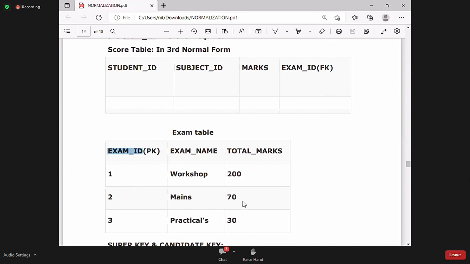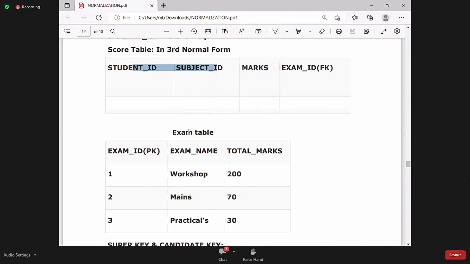But are transitive columns there here? No, not there. Why, sir? You people ask, sir, here also it is there, no? What happened here is that I'm adding a primary key column. That means now these two columns do not depend on each other. They depend on the primary key column, because that is the main key column. So now it converts to examination ID. These two depend on examination ID. So fully dependent columns are there, but there are no transitives. And here also marks depends on student and subject, so fully dependent columns are there, but no transitive columns.